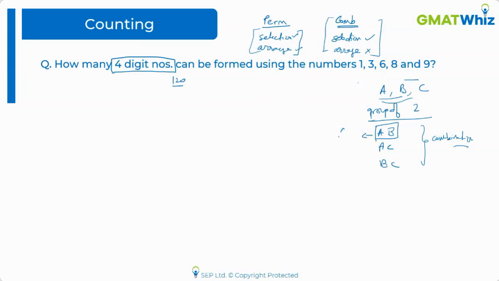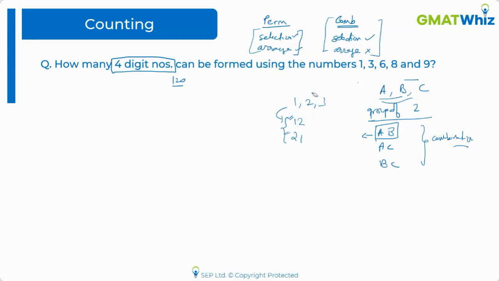A good example of permutation would be like 1, 2, and 3. They're numbers. Numbers are very good examples to understand what permutation is. Here, if I want to make groups of 2, a 2-digit number, I would make 1, 2, and once I make 1, 2, if I flip this, you can understand, right? Flipping it would give me a different number. 12 is one number, 21 is a different number. So after selecting 2 things, when I arrange them, if on arrangement I get 2 different results, that is an indication that you have to use permutation, or that you are doing a question which is based on permutation.